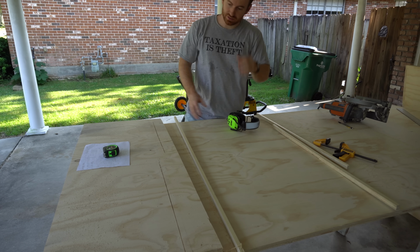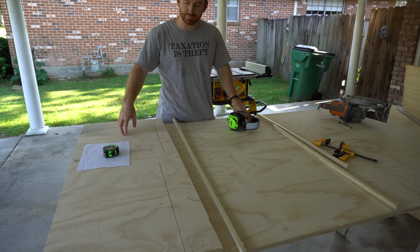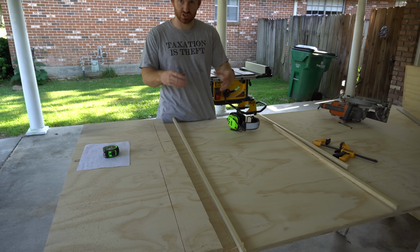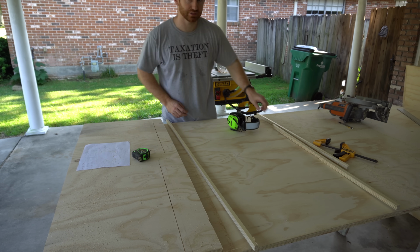Those are our three main pieces, but don't throw this scrap that's left away. We're going to use this scrap and we're going to cut out the center support piece. So keep this, we will make use of it.